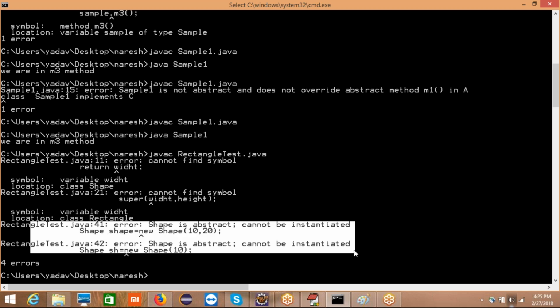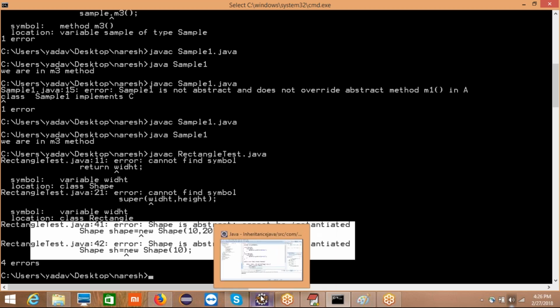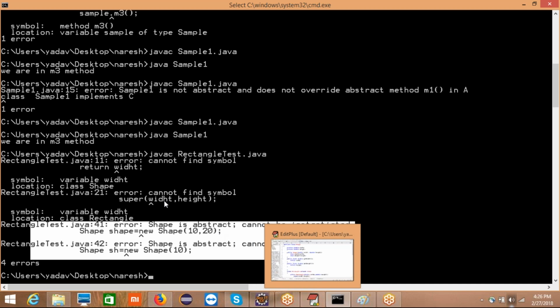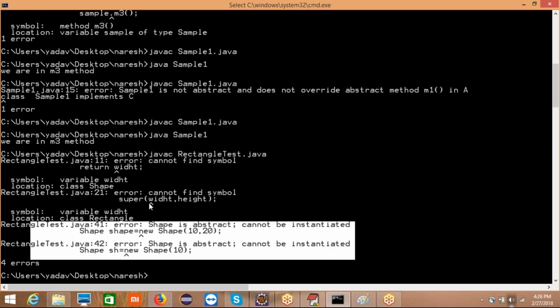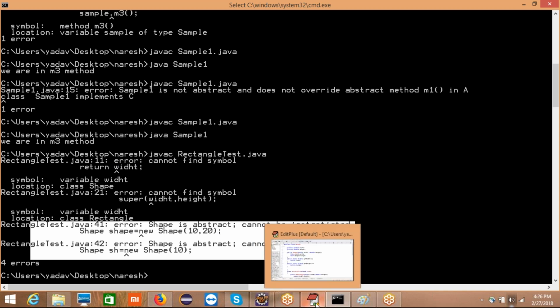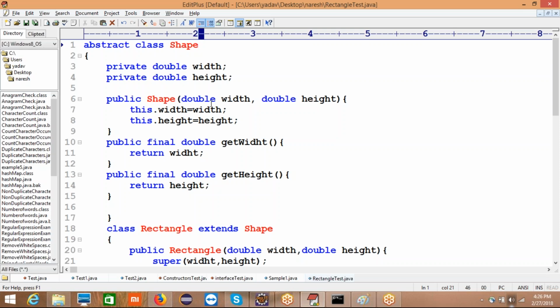See what is showing, because we created two objects and the two objects are of abstract classes, so we cannot create them. We can easily resolve the other issues, but these two we cannot. So come to our code and do something, we missed something there.